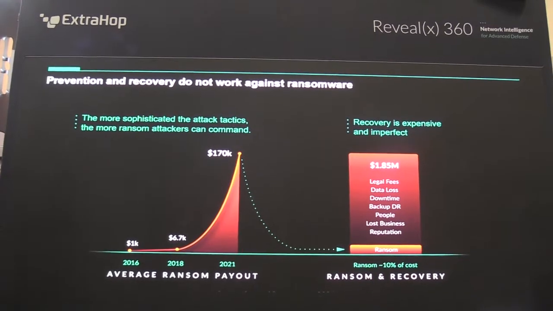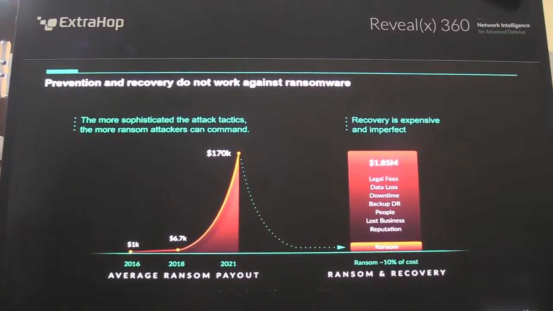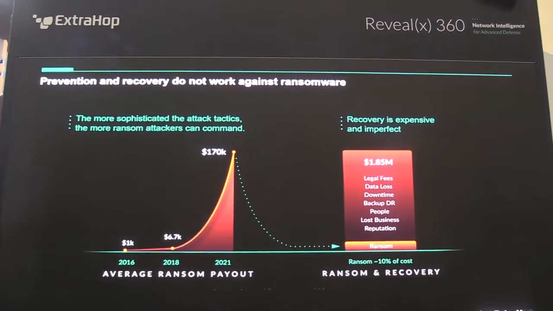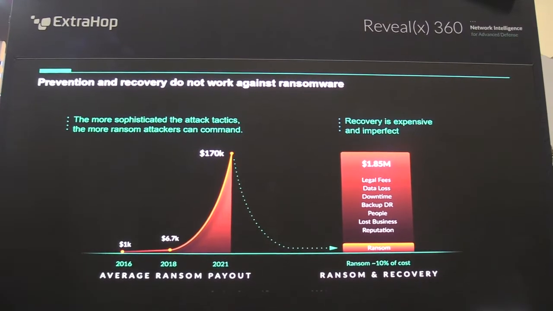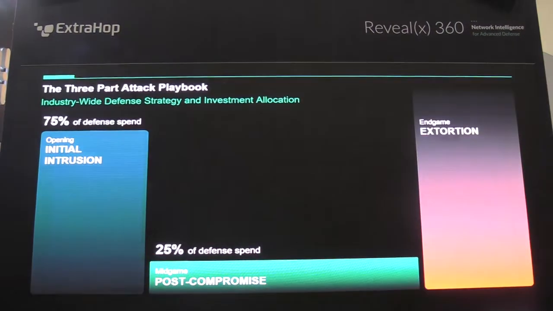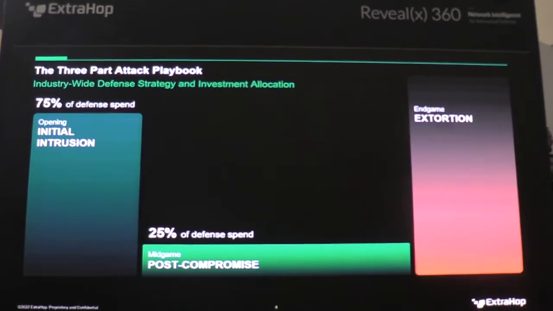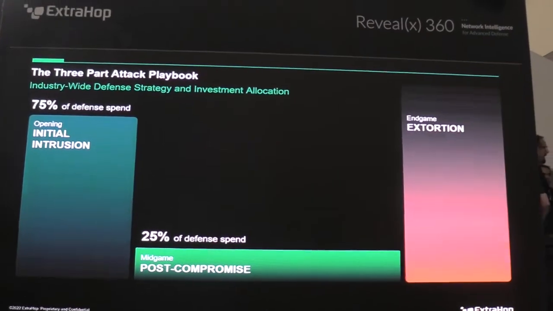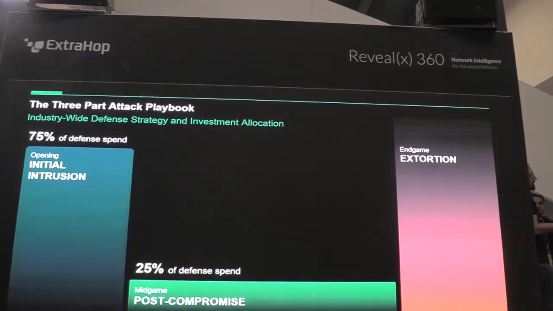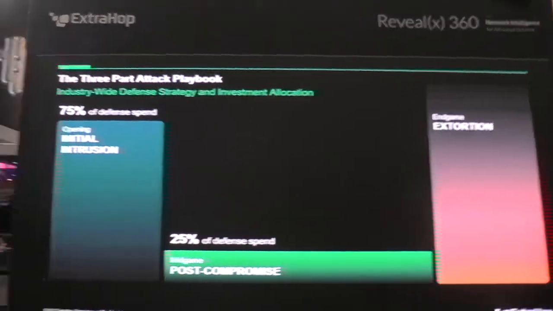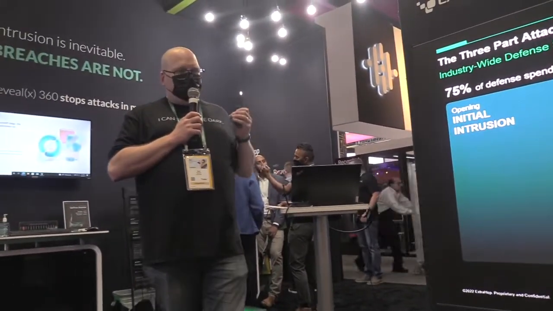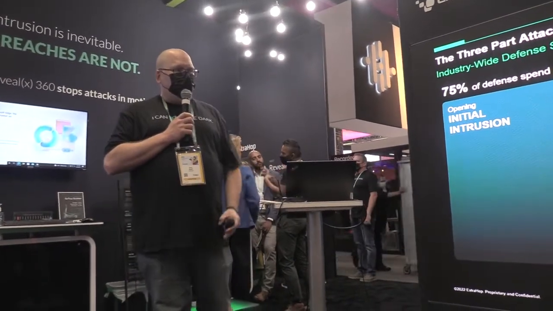The latest statistics tell us that $1.85 million is the average overall cost involved in a ransomware attack now. So we're talking about legal fees, loss of reputation, loss of business, lost staffing, etc. So it's very costly. And what's most interesting about ransomware is that about 25% of all cybersecurity spend within the enterprise today is for the most part spent building up bigger, taller, stronger walls. So that's your firewall, that's your antivirus. But the prevailing wisdom nowadays is that the attackers are in your midst. They have made it into your environment, or they will.